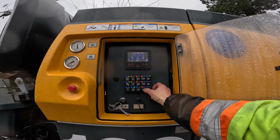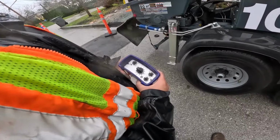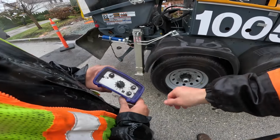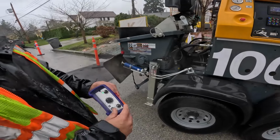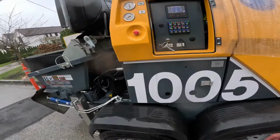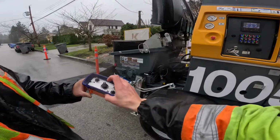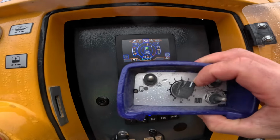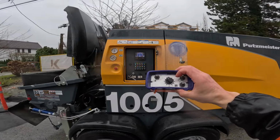So we're gonna engage the auto RPM control. And I believe we have to do that actually while it's pumping in. So you're gonna throw it in a pump here. This remote's super easy. All you have is volume, pump forward, pump reverse, horn honk, and RPM. But if it's on EOC, you don't need. Yes, so throw it in the pump, because from what I recall, it has to be pumping to engage the EOC. So we'll turn the pump on. The pump operating in its happy, efficient range.